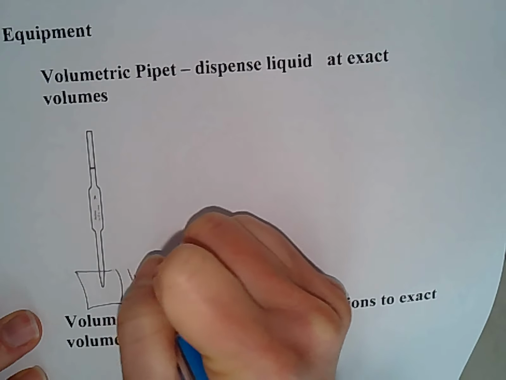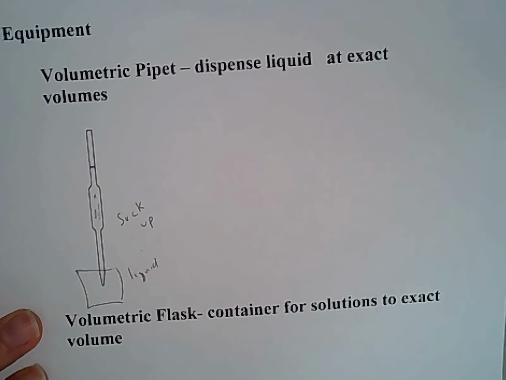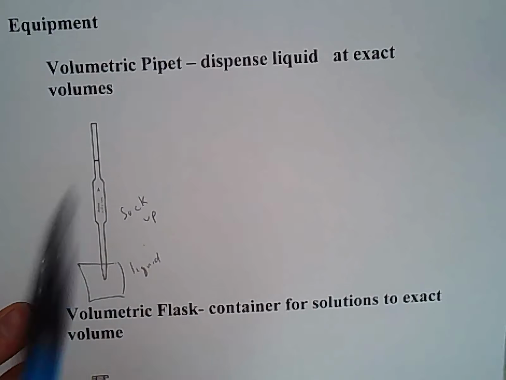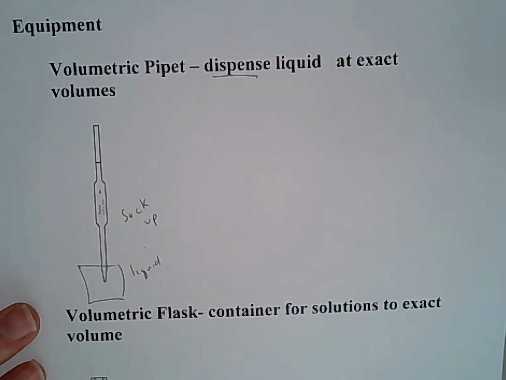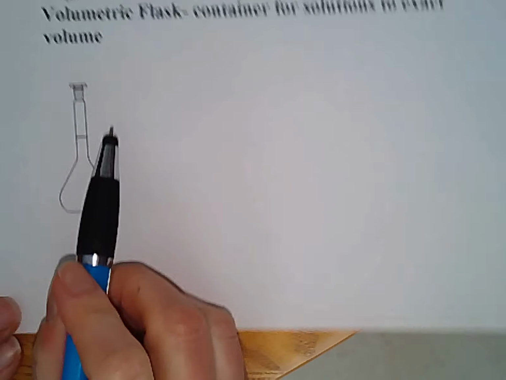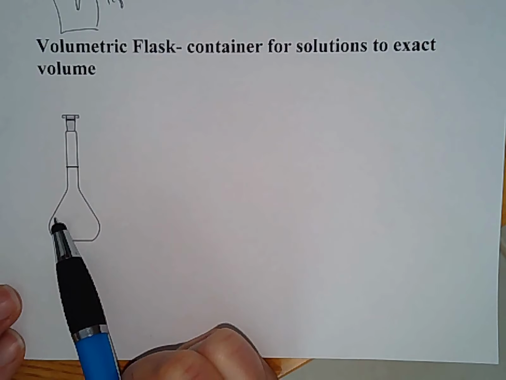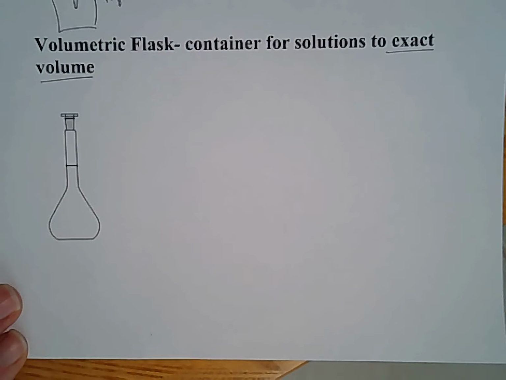have liquid in a container, and you could then essentially suck up, literally suck up, the liquid into this volumetric pipette and then use it to dispense it into a new container. So you will see it in the video. If you click on a video called Making Solutions, you will see it in use. You are going to put that into what we call a volumetric flask. A volumetric flask is a container used to be an exact volume.